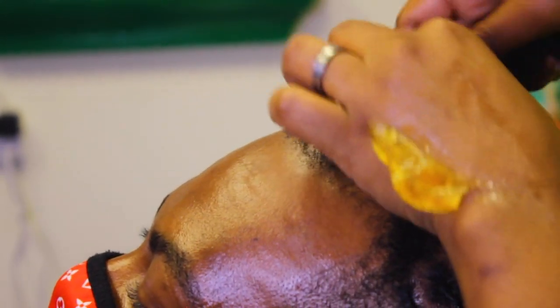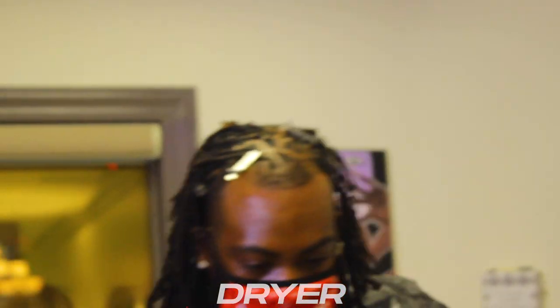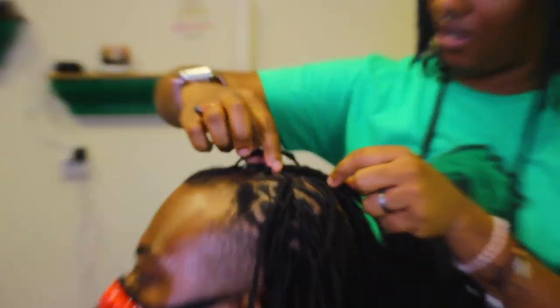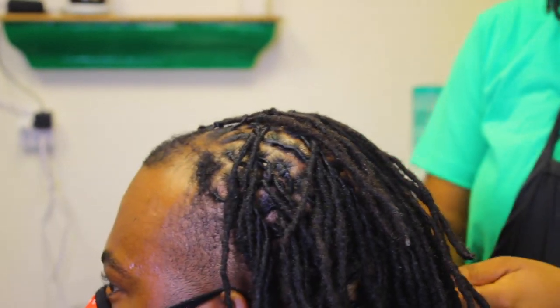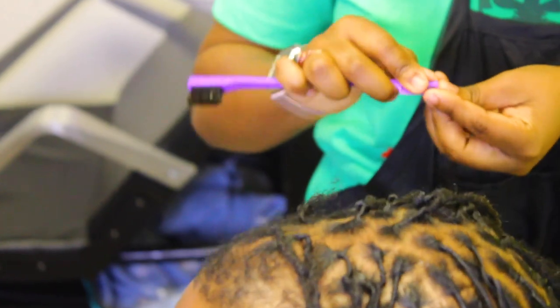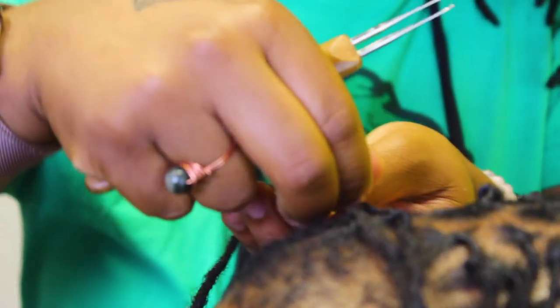I think part of the issue is that he goes to the barber to trim the front to line it up. This is what I told you guys — don't trim the front all the time. When you get a lineup, just leave the front as afro as possible and just get a lineup. He's going in the dryer right now, and the rest of these three we just need hair added to make them thicker. He also wanted to make sure one of his little starter locs — one that he lost — gets connected back.